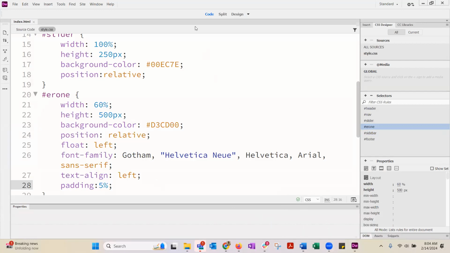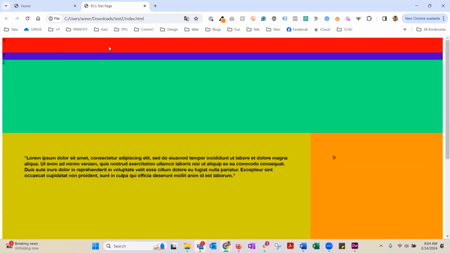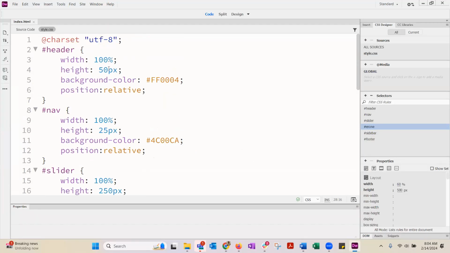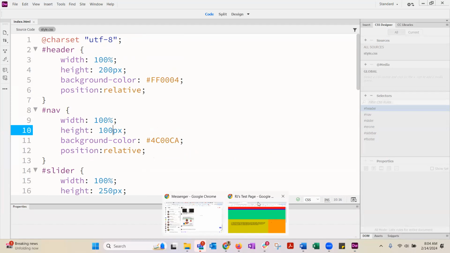So the next thing I want to do is focus on adding some images. So I need to add an image up here in the header, which I should also vertically extend, and the nav menu. So before I do the image, let's increase the height of the header and the nav. Save, bounce back, refresh. There we go.